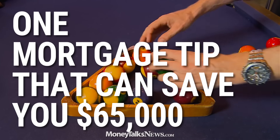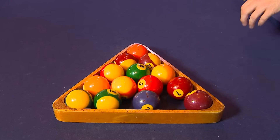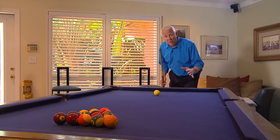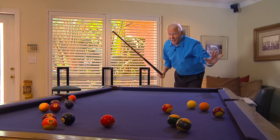Trying to rack up the best deal on a mortgage? Before you play this game, understand how it works. Single best tip: before you apply for that mortgage — I'm talking a year before — you check your credit history and your credit score. Because when it comes to getting a mortgage, those things aren't the main thing. They're the only thing.